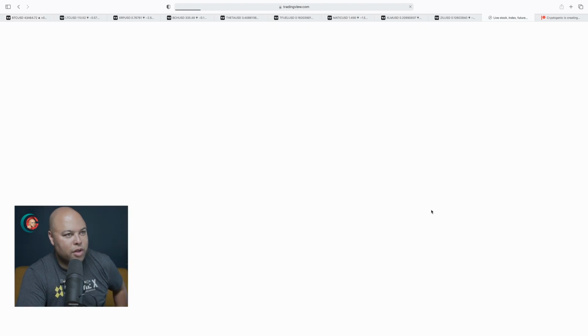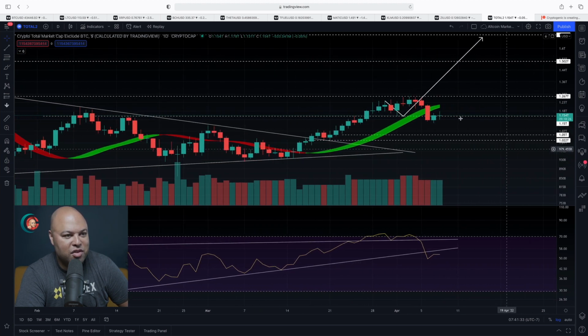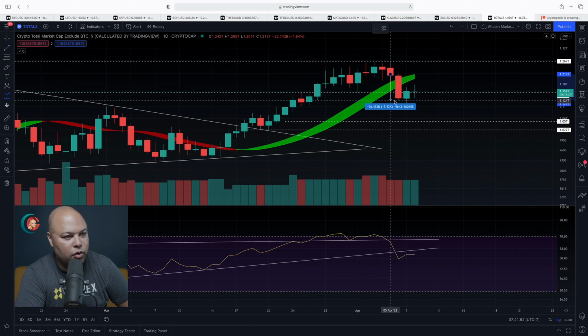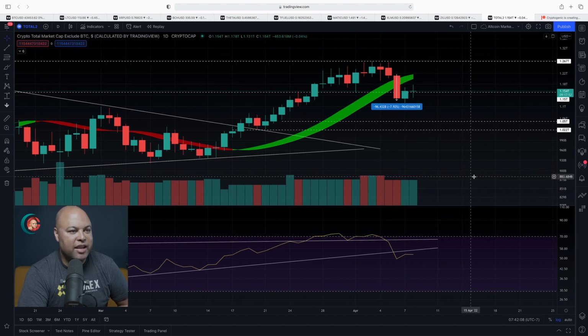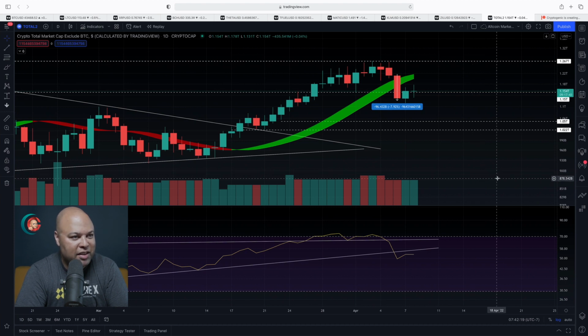Let's see, if I pull up my altcoin market cap chart, this is the total market cap minus Bitcoin. I was expecting a retest of this line and then a breakout. So I'm going to delete this for a moment and just focus in on this drop here to see how the altcoin market as a whole compares with what Bitcoin did. The altcoin market as a whole dropped 7.92% to Bitcoin's 5%. So Bitcoin 5.39%, altcoin market 7.92%. On average, the altcoins dropped about 50 to 60% more than Bitcoin dropped. And that tends to be what happens.